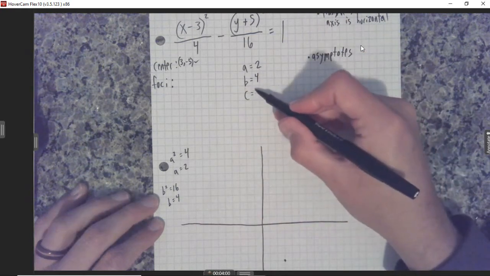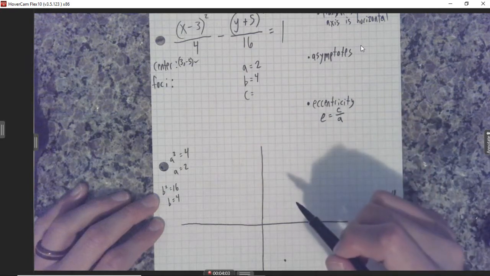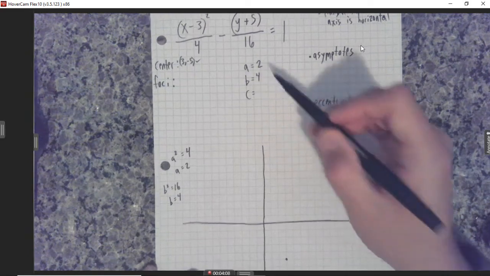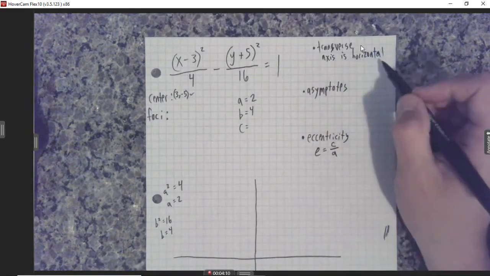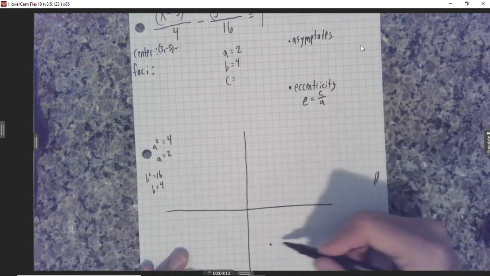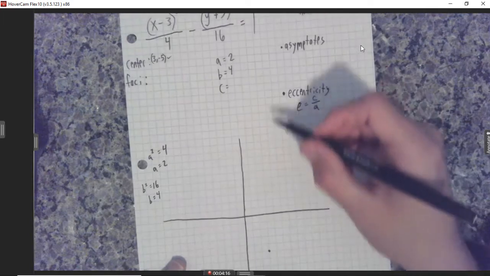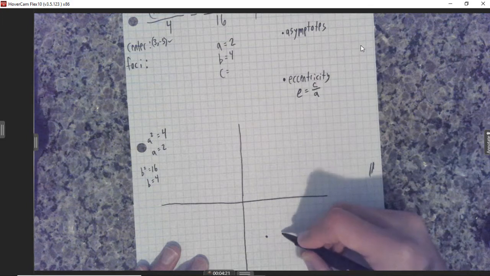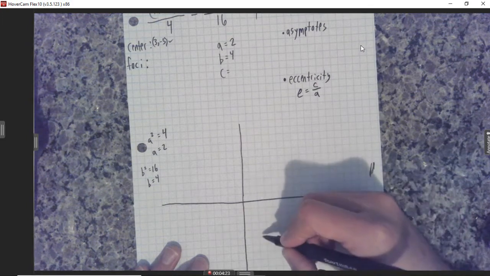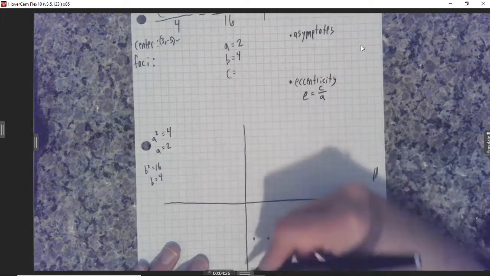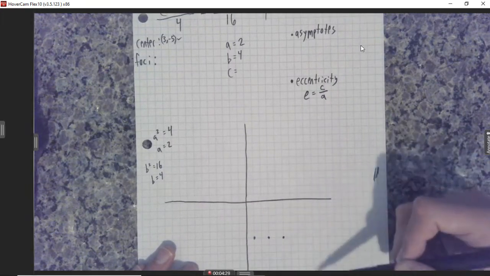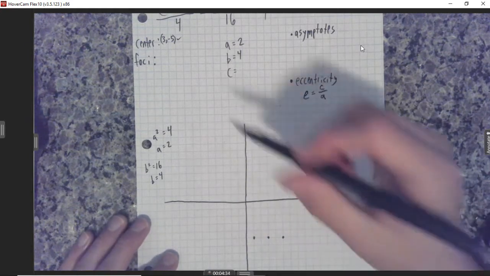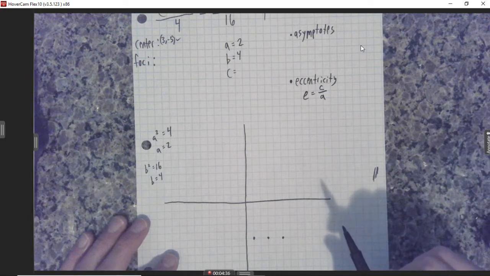Now we don't have c, and remember, we do need c to find the foci. But just a few other things while we're at it, with that a: since my transverse axis is horizontal, let's get the vertices for this hyperbola. We're going 2 in both directions. So 1, 2, that's a vertex, and 1, 2, that's a vertex. You've got your curves in here to fill it in, so we'll do that eventually, but for now, let's also find the foci.